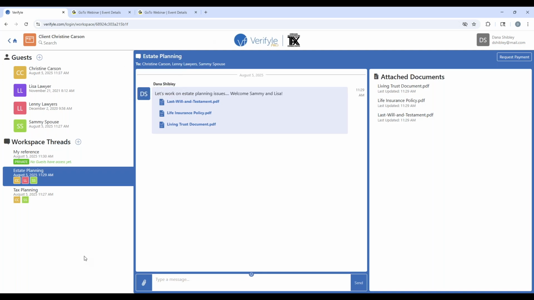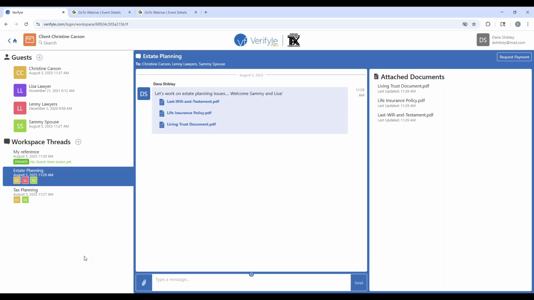Okay, one thing here I want to really drive home that's important. If you talk to people who have recently started using Verifyle, they'll tell you that the reason that they began using it is because they heard it's very easy for professionals and their clients to use. Or maybe because they get unlimited digital signatures compliant with the IRS. Or maybe it's because of the security that I talked about earlier.